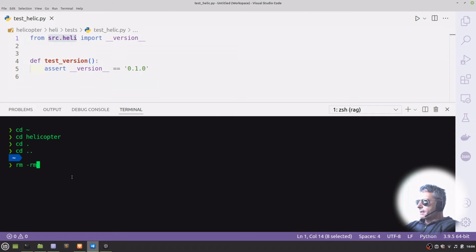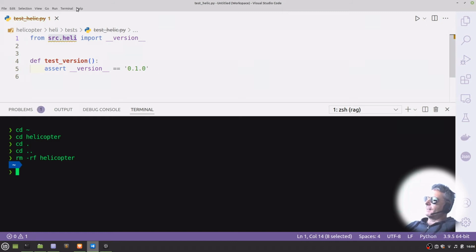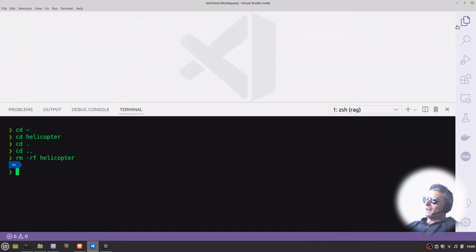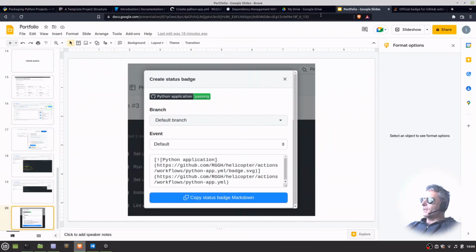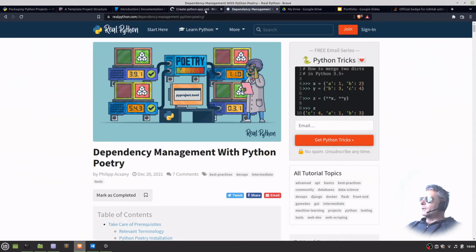I'm going to delete it: rm -rf helicopter. Gone. So that's wiped out, that's blown away that project. Right, let's call it a new name just for the sake of doing this.